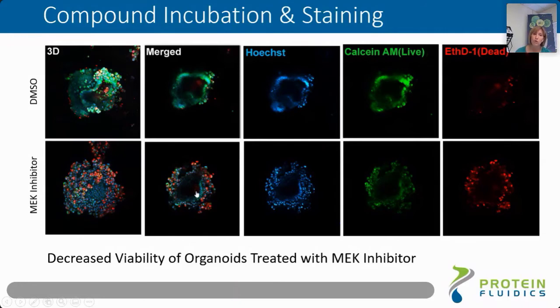This is an example of an organoid which was stained with calcein to detect viable cells and with ethidium homodimer to detect dead cells. You can see here that treatment with MEK inhibitor results in substantial cell death in these organoids. And again, what I would like to highlight here is how beautiful, how crisp and high resolution these images are, which really provides you a lot of information and allows you to quantify them to get high quality data for the analysis.